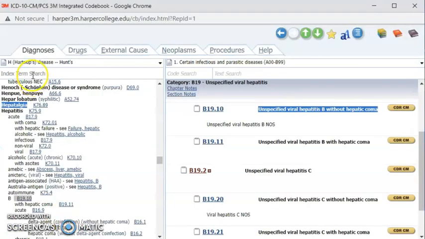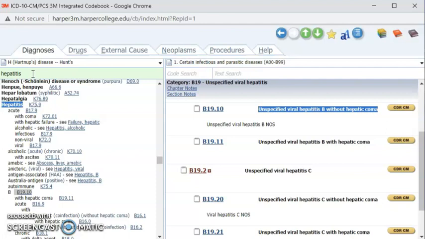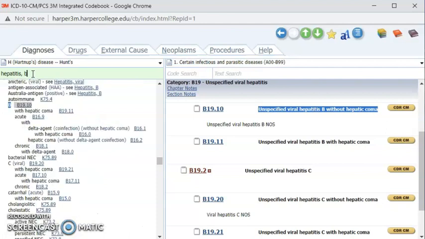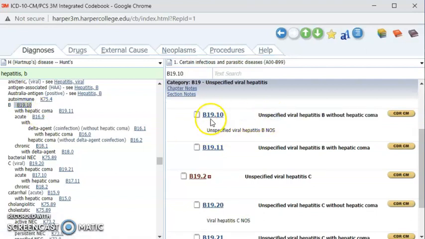I wanted to quickly go over the codes for hepatitis B. When you open the ICD-10-CM code book, in the index term search, you can type hepatitis, comma, B, and it will show the hepatitis B codes, which is B19.10. Then you can click this one, and it tells you what this code is.